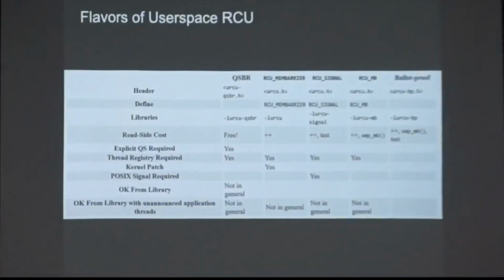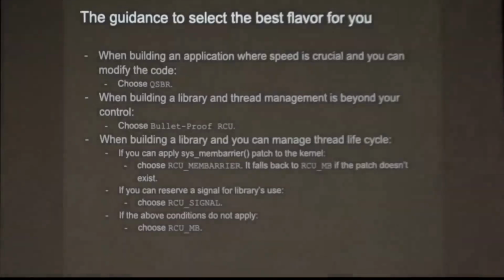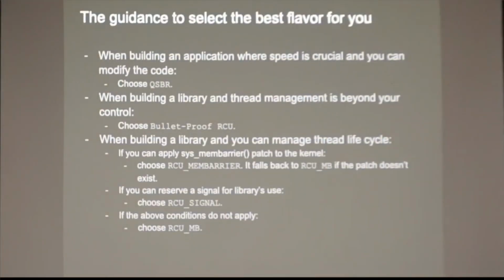Next, let's take a moment to go over implementation. As I mentioned before, there are 5 types of userspace RCU. There are 5 implementations, and each approach has its own pros and cons. Before using this library, you need to choose the one that best fits your case. Let me explain in more detail. Here's a guide to help you pick the best flavor.